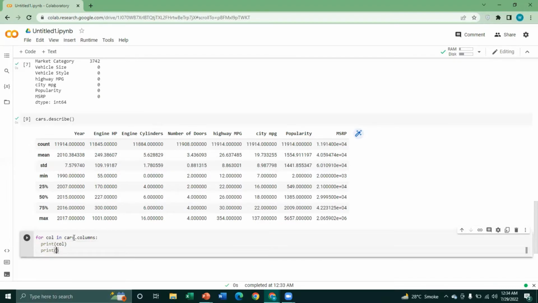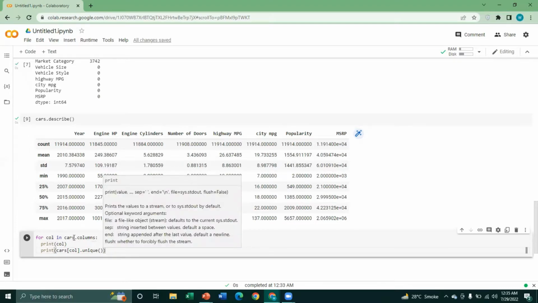Print cars[column].unique(). So this will print the unique values of columns.